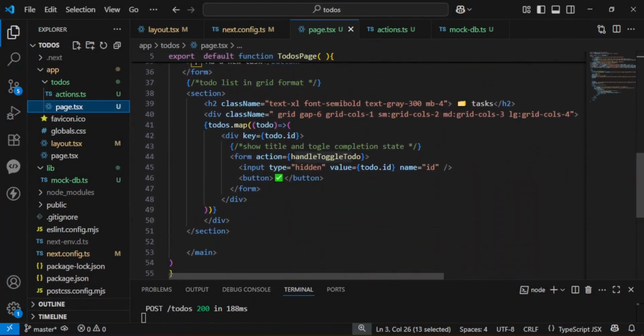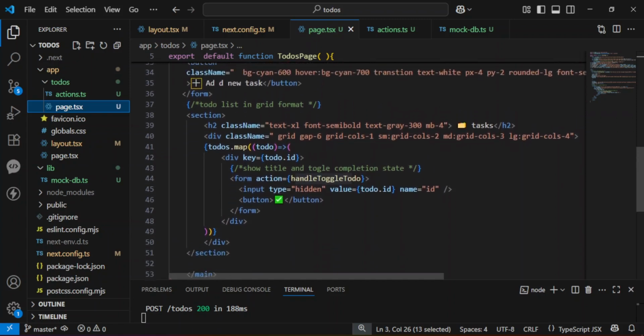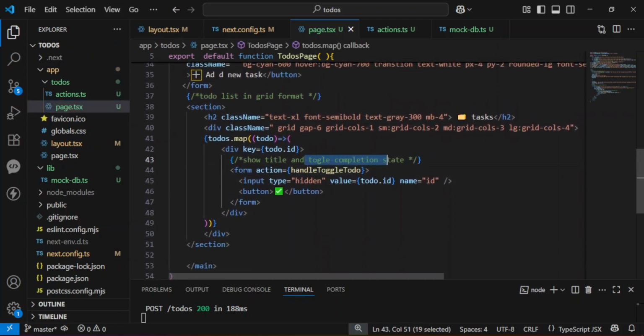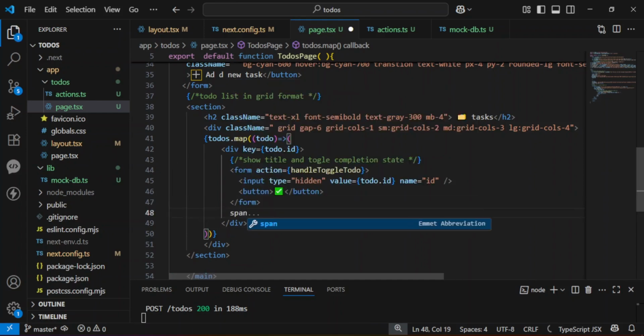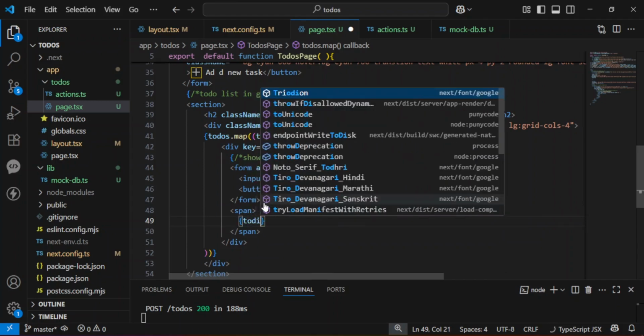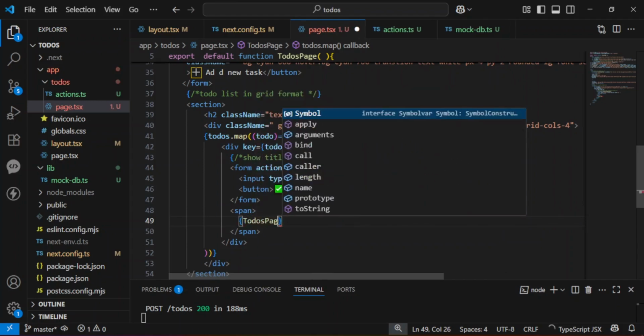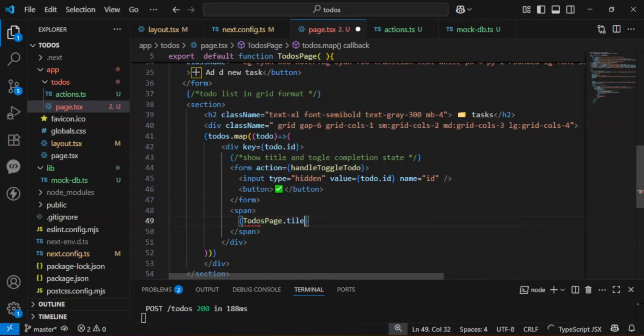We were actually doing two things. The first thing was to actually create a function that is going to toggle the completion status, and the second thing is showing the title. Let us now show the specific title, and to show the title is pretty easy. We are going to show the title using span. So just below this form, let us declare a span. We can just do span like that. All right. Inside the span, let us render the title. So you can just do todo.title.